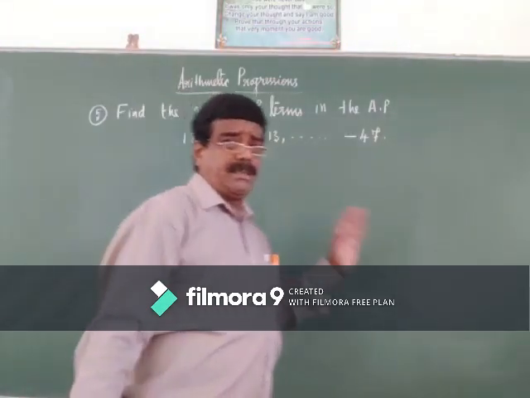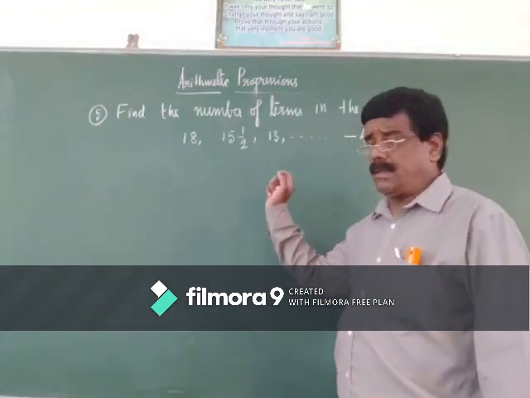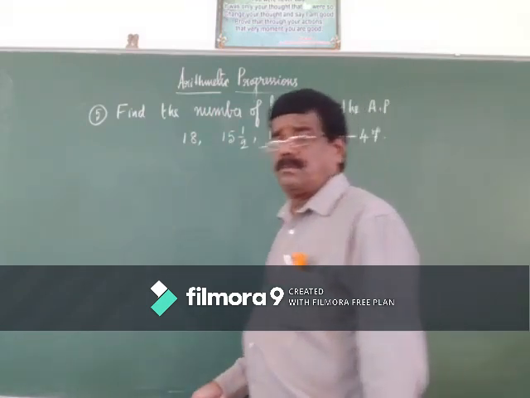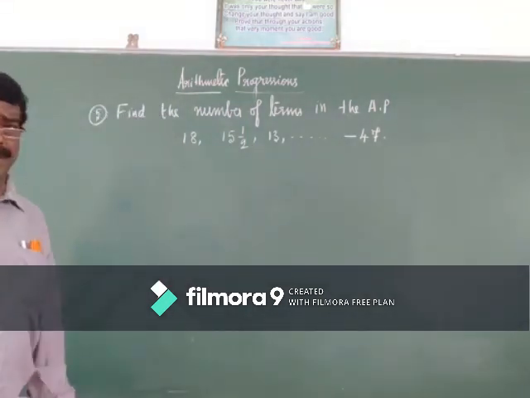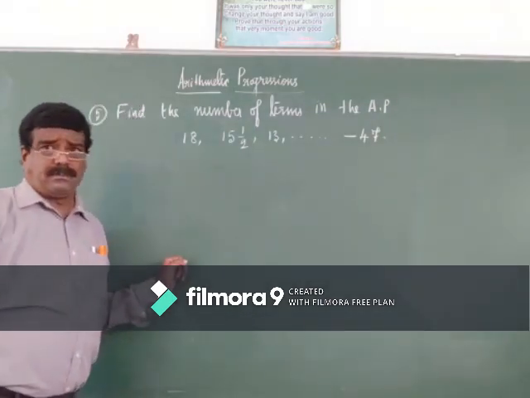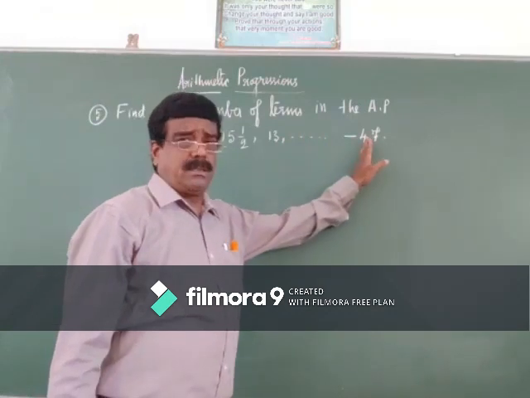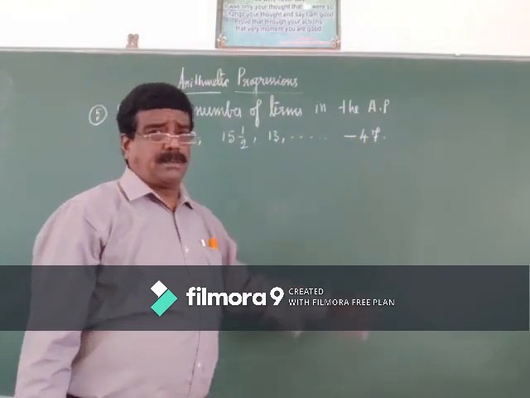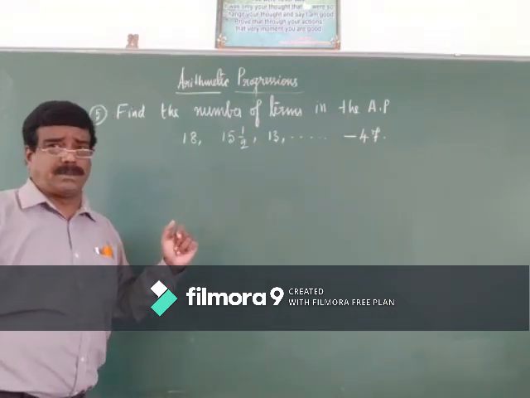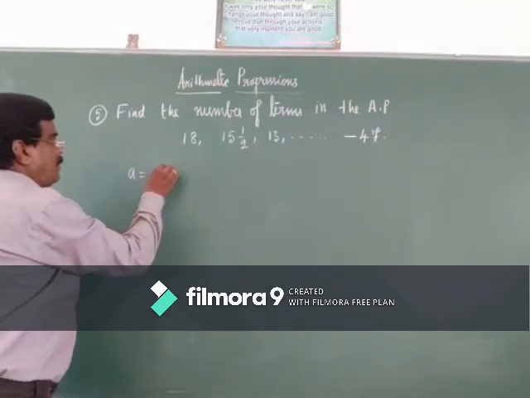Yes, children, this is again a sum selected from the textbook. There are 2 questions of this type. In that, this sum needs explanation. I am explaining, please try one more yourself. Well, it is similar to the previous sum. That is, find the number of terms in the AP. Find the number of terms means again, how many terms will it take to make this number as minus 47. In the previous sum, you wrote the 16th term. 16 is nothing but the number of terms. It means here, as a is equal to 18.